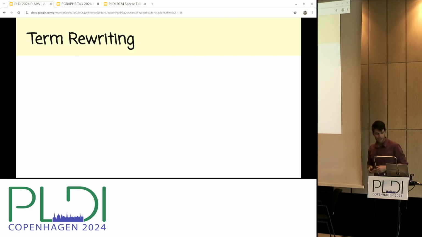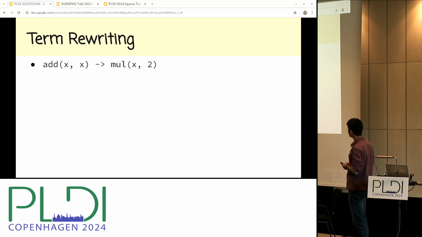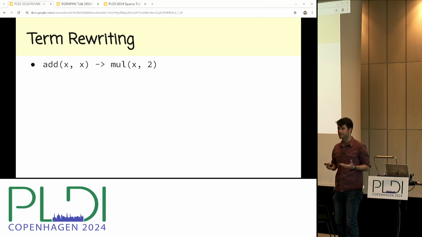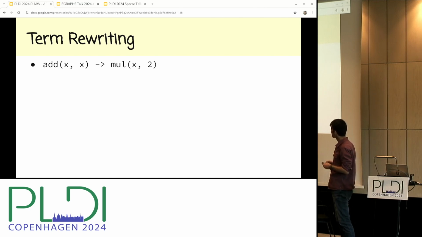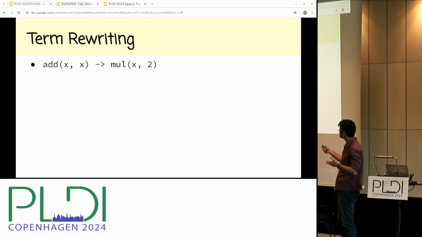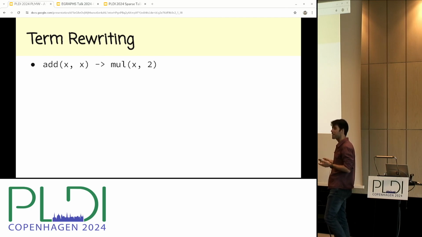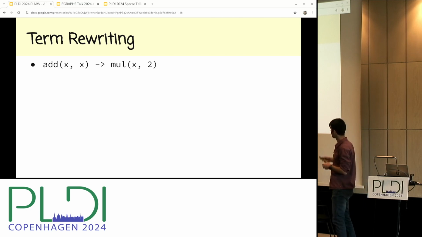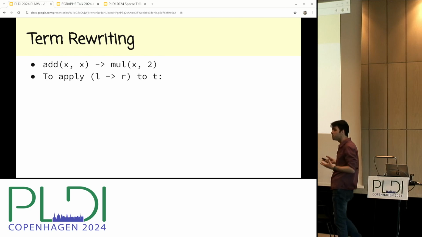All right, well, let's start with term rewriting, and we'll have to go a little bit faster, I think. So here's an example rewrite to get a little bit of notation out of the way. If you've never seen something like this, we have a left-hand side and a right-hand side, and when we're doing this, we're going to look for instances of the left-hand side. I'm using lowercase x as a placeholder. So if I see anywhere in my program an add where it's adding 2 of the same things, I can replace it with a multiplication of that thing times 2. Okay, and maybe I want to rewrite that in the other way, but for now we're going to go this way. And so how do you do this sort of term rewriting?